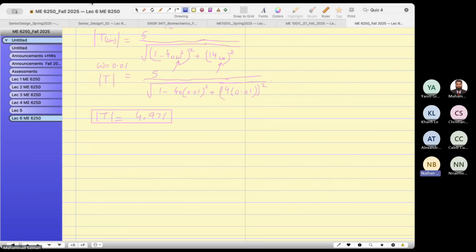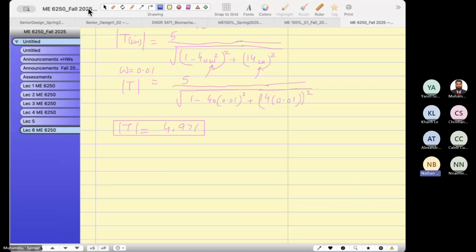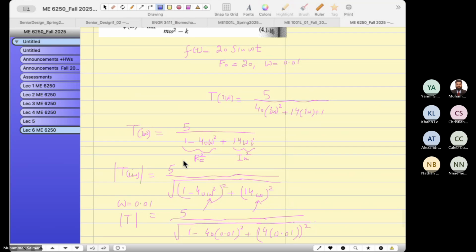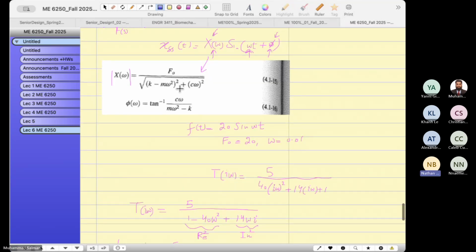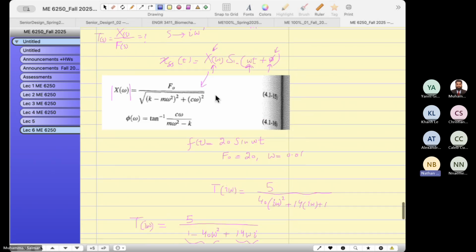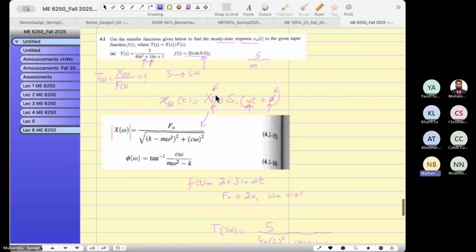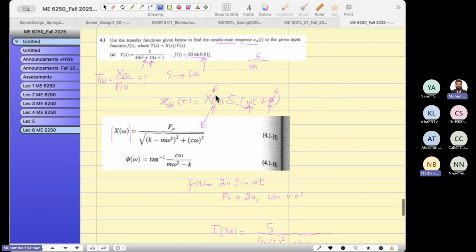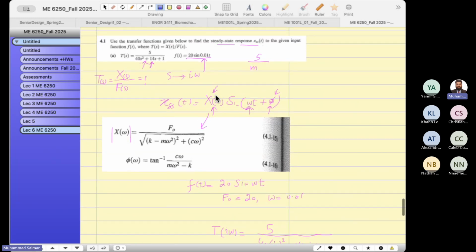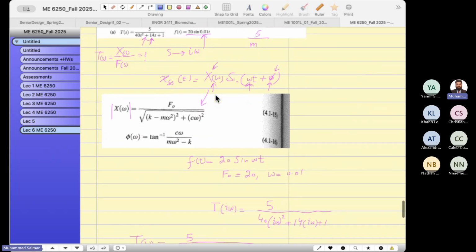For this problem, can't you just take the M, C and K function and just use that in the first equation you had? This one? Because it's in the characteristic. Yeah, like the M, C and K constants are in the characteristic equation of the transfer function, right? So can't you just use those constants in that X omega equation? Like, yes, I think we are using the same thing, right?